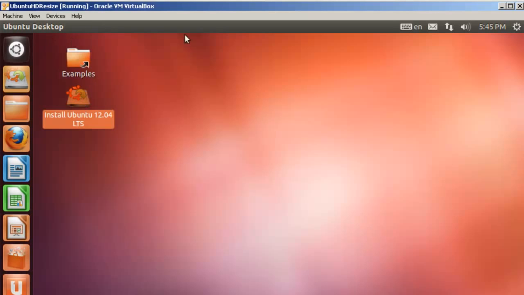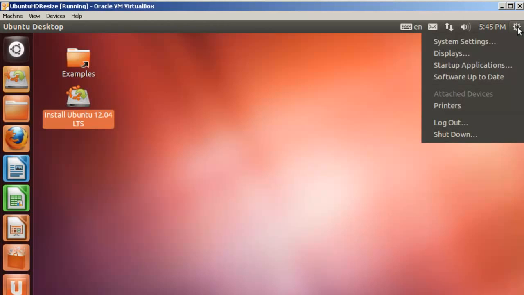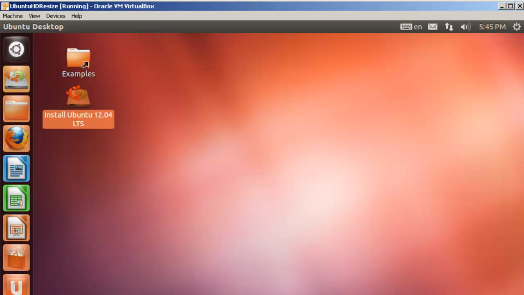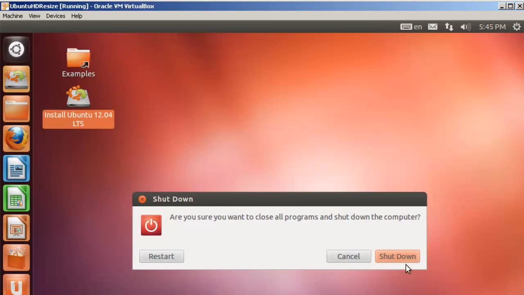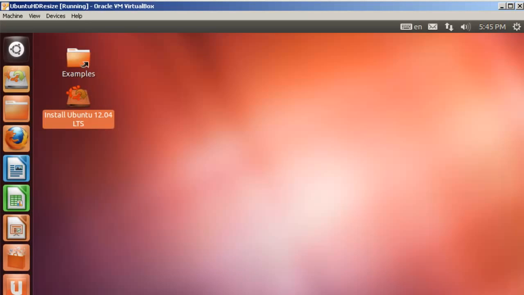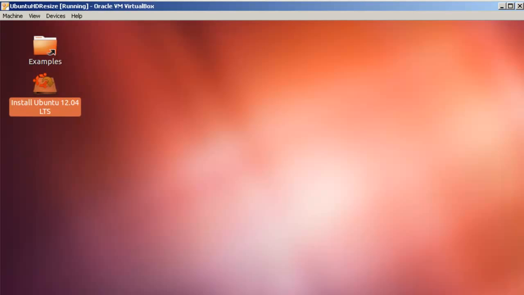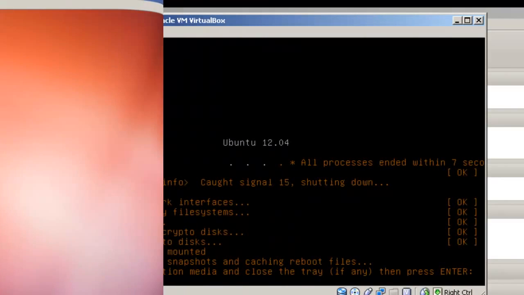Close this. And what we're going to do here is shut down this live CD and then reboot from the Ubuntu HD Resize hard drive. And again, because of the CD, it's going to take a while to shut down.